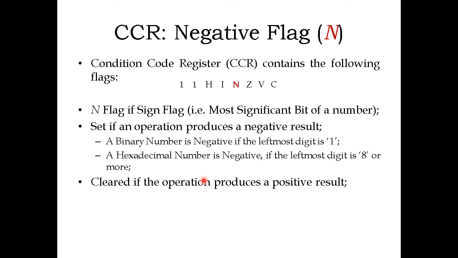Now, to make it simple, I just said, okay, if it is a binary, just check the very leftmost digit. If it is 1, then the leftmost digit means what? That bit number 7, right? Because you count from bit number 0 and go all the way down to the left side. If you go all the way to the left side, the very leftmost digit would be bit number 7, which is 1. And in case of the hex number, if the leftmost digit is 8 or more. We'll show you some examples, okay?